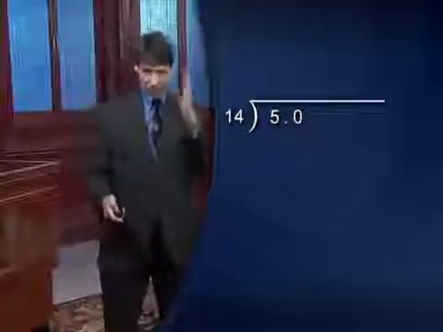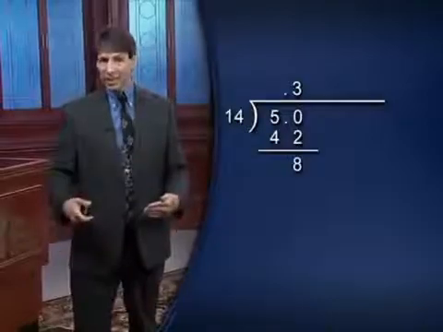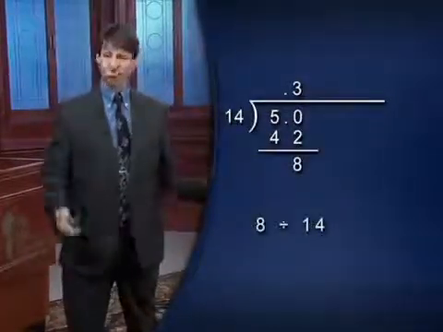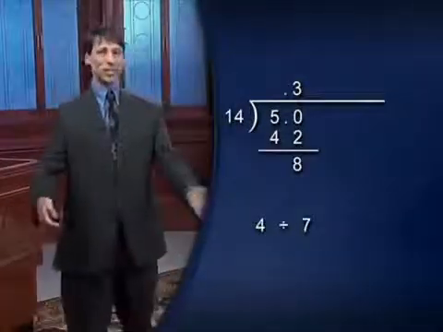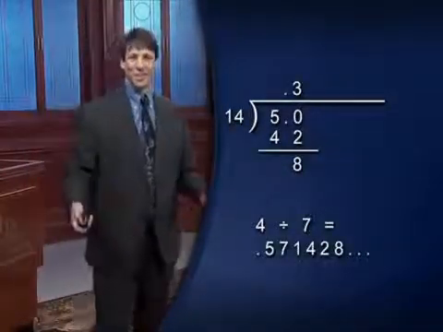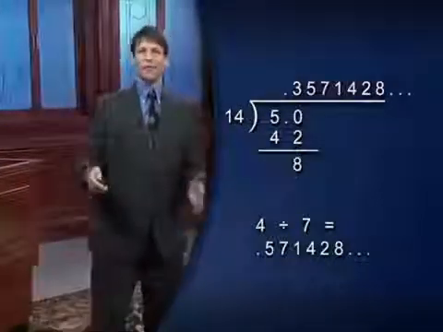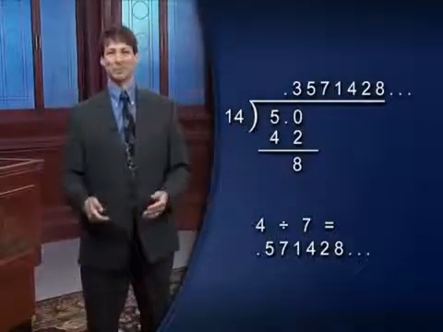Here, let's do the fraction 5/14. Okay, so we start by saying decimal point. Then 14 goes into 50 3 times. Go ahead and say the 3. 50 minus 42 is 8. And you're left with doing the division problem of 8 divided by 14. But 8/14 is 4/7, and you know 4/7, right? That's 0.571428 repeated. So if you really want to impress your friends, you'll say the answer, 0.3571428, 571428, and so on.